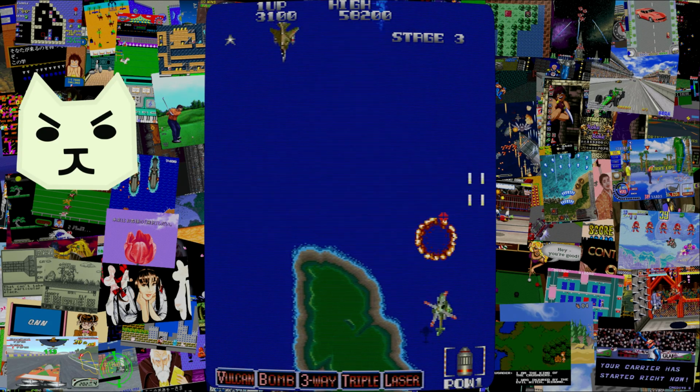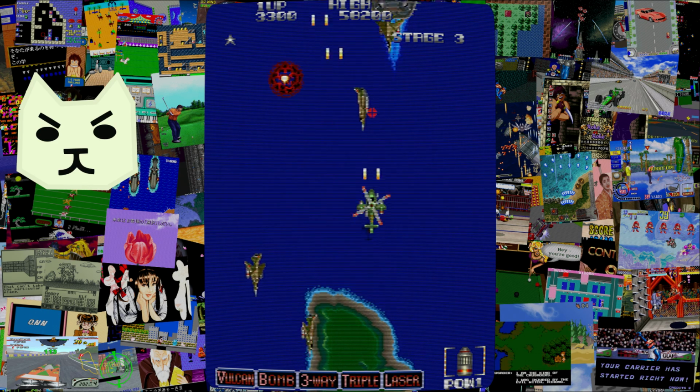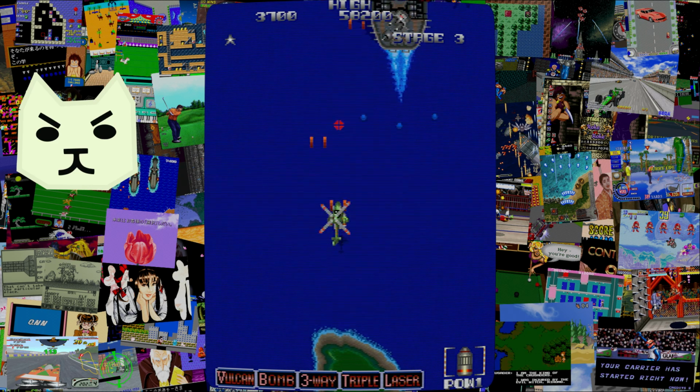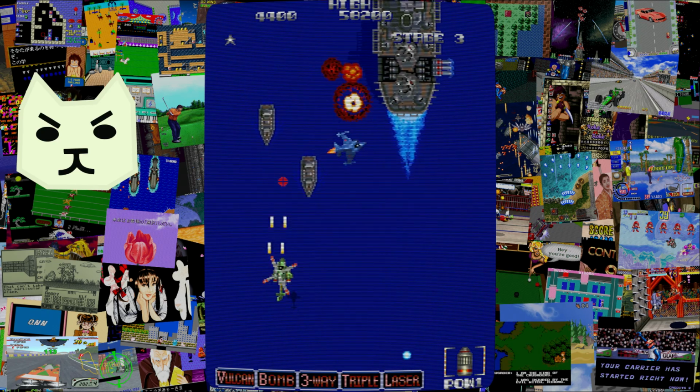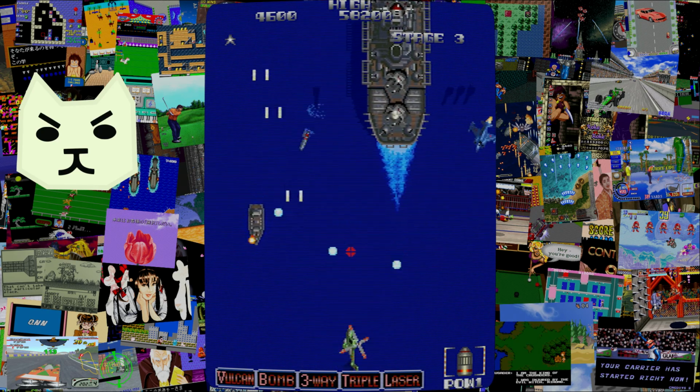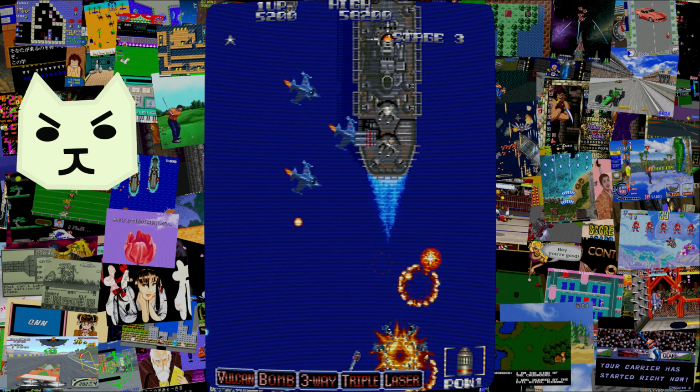And I think especially because it's an ocean level. Maybe there were blue shots previously and I never noticed because it was on ground, so it contrasted nicely. But now we're over ocean, so at least half the time they're essentially invisible. That is unacceptable.